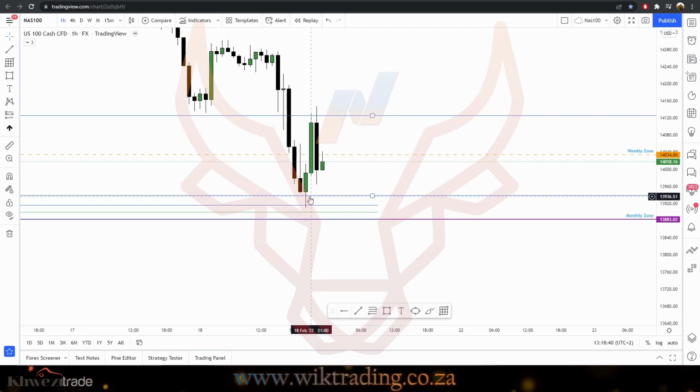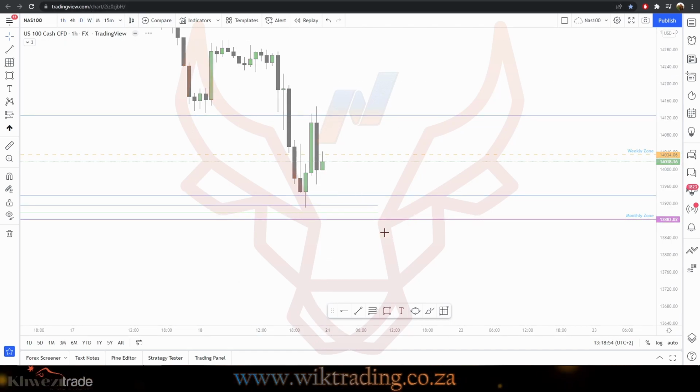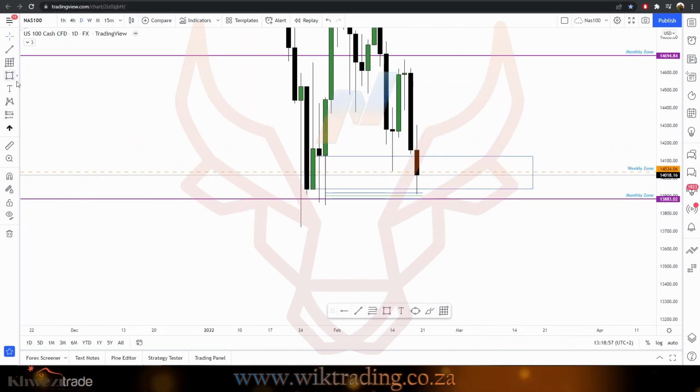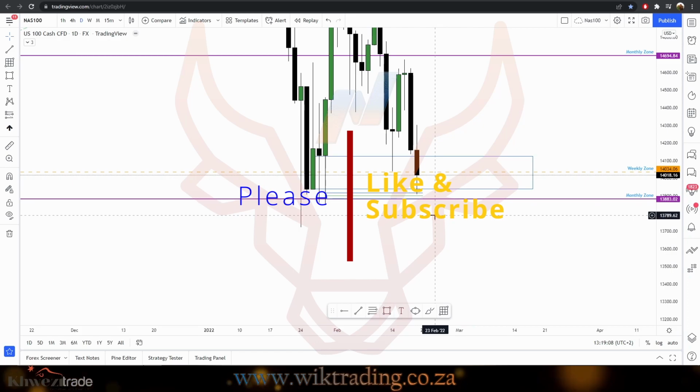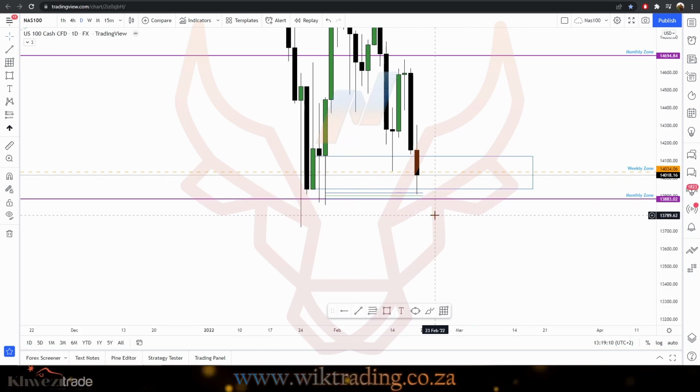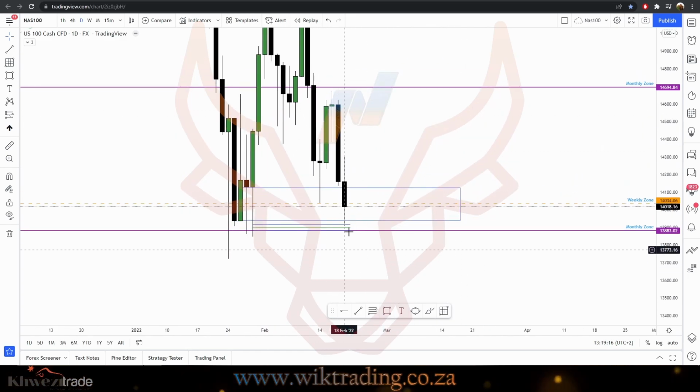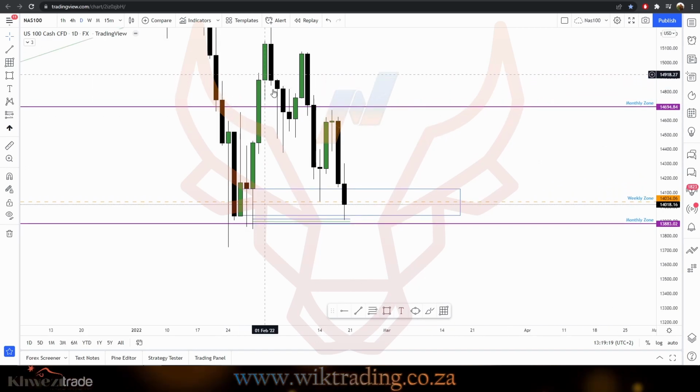And the amount of support and pressure that we got from this little order block on the 1 hour inside of the daily order block, on top of the monthly support zone, at the weekly support zone, as well as the massive, if some of you have done the week strategy, one of the courses that I have, this little area on the daily time frame is a very important area to me. Just looking at it that way, you can see how the market played at this area. So we've got, in my opinion, a lot of reason to believe that the market can possibly find adequate support at this area to possibly want to turn around and continue bullish after this.